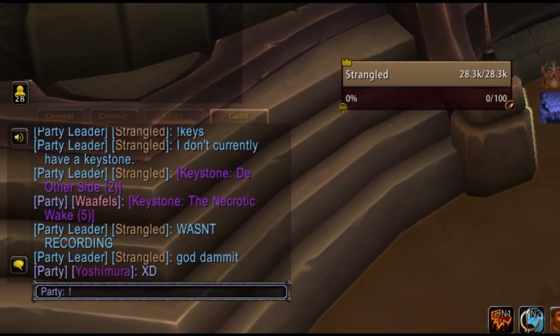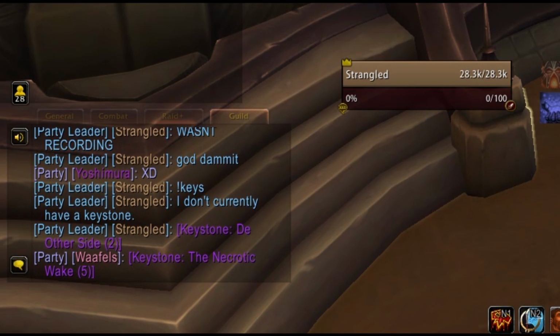We've then also got exclamation mark keys, and basically you type this command into chat and it will tell you everyone in your group, or if you accidentally put it in the guild chat, it tells you your entire guild's worth. As long as they have the WeakAura as well, it will ping up in the chat who has what key, and it's just a nice, easy, quick way to check what people have without having to link it in chat. It's a bit of a lazy one, but it's a nice quality of life one that really quickly gets it going.